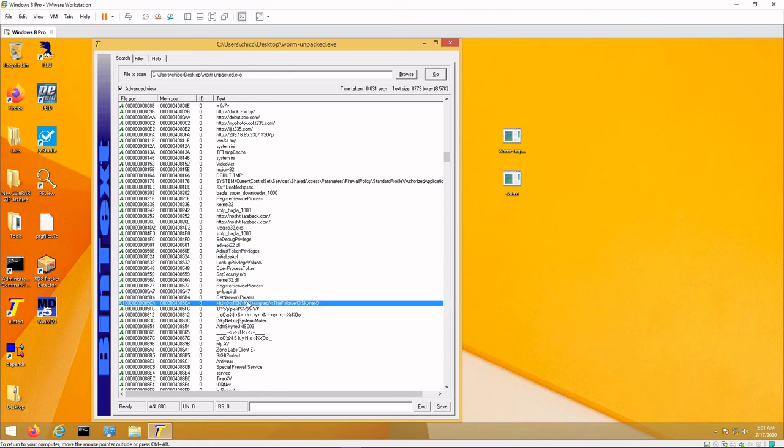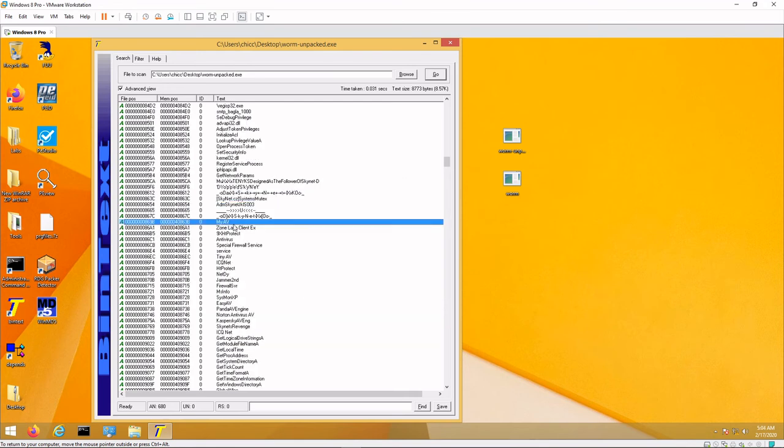Now we can see drop Skynet, system mutex, interesting strings about Skynet. I think it's trying to compete for resources with Skynet if the system is also infected by Skynet.